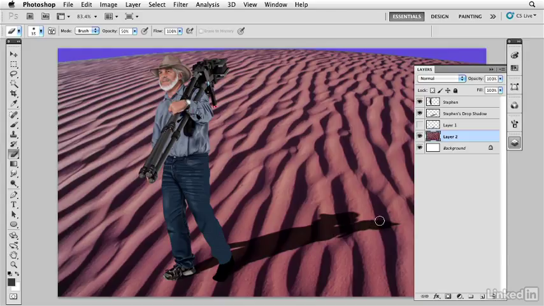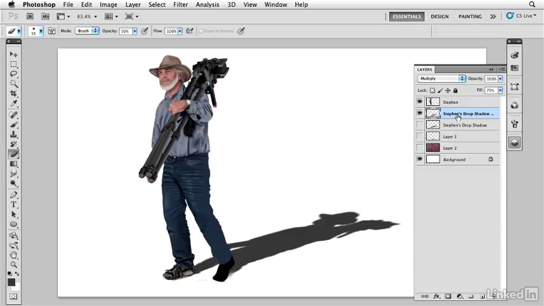So here's where another little filter comes into play. So I'm going to take the shadow. There's my shadow right there. And I'm going to duplicate it just so I have another one just in case. I'm going to turn this one off. And that one I'm going to play with. So let's turn off our little desert here. And that's the shadow that's currently selected.